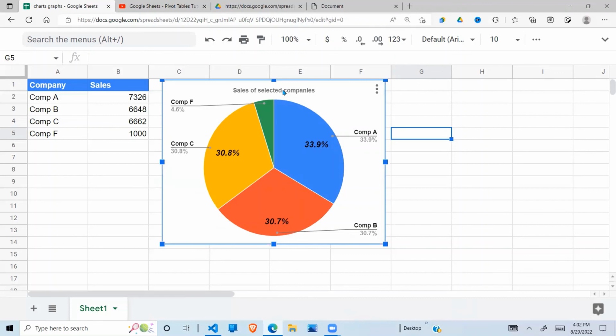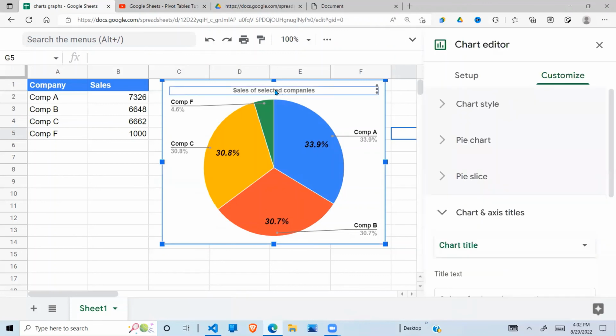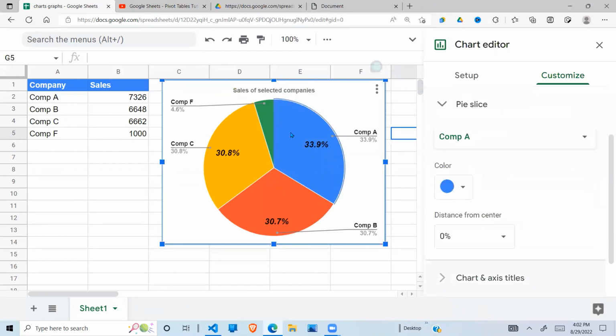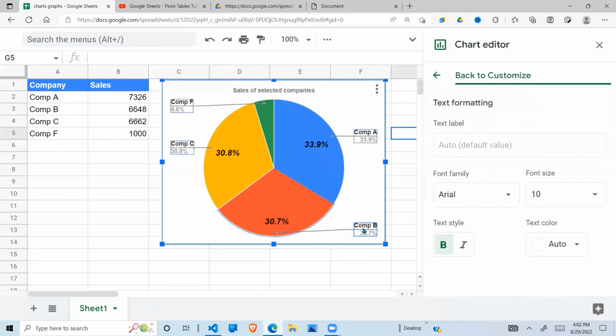My last bonus is if you want to edit anything on this chart, for example, I want to edit the title, I need to double click on this title. And when I do that, the customize fields relating to the title will appear here, as you can see. If I want to edit this slice, I just double click on that slice, then it will appear here, and then I can edit it. So whatever I want to edit, just double click on it, and it will just appear right here and edit it. That's a very good and quick way of accessing any of the components on this chart for edit purposes.